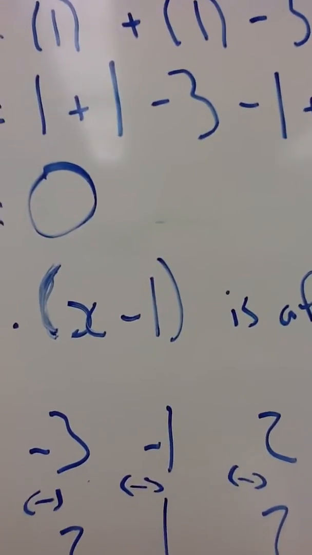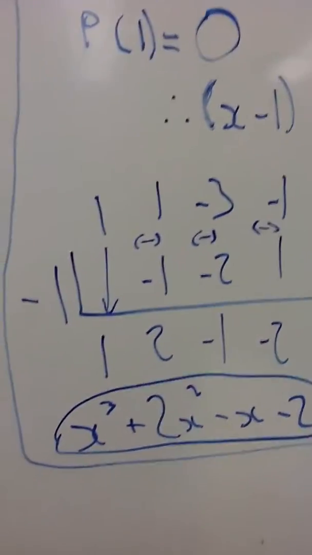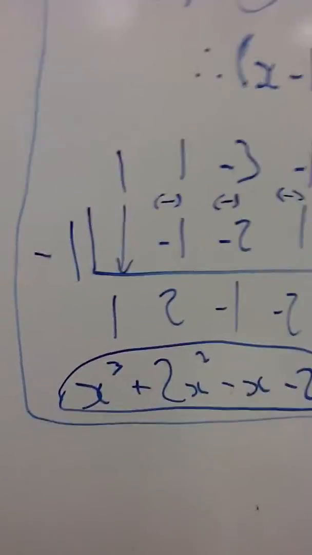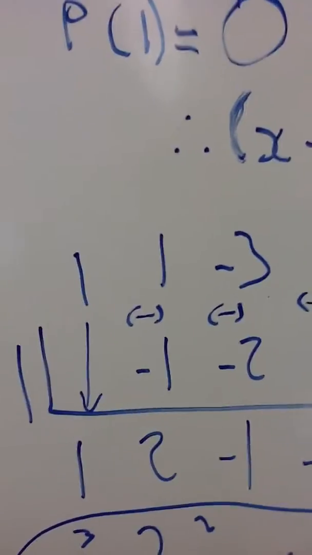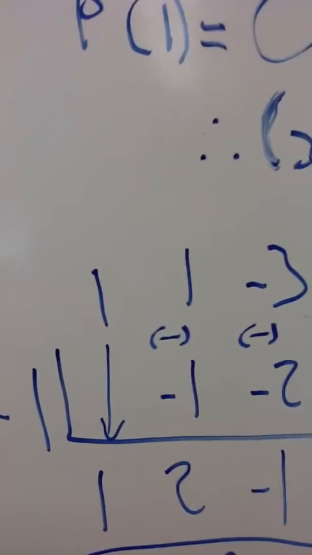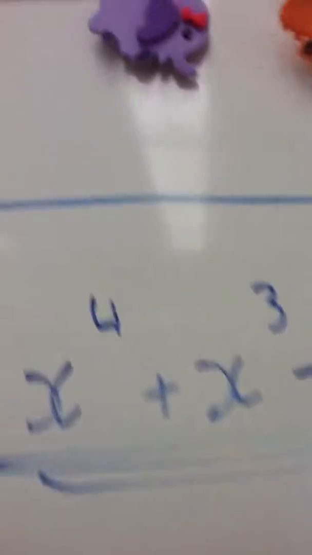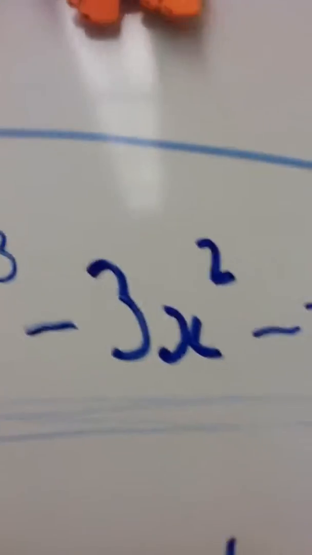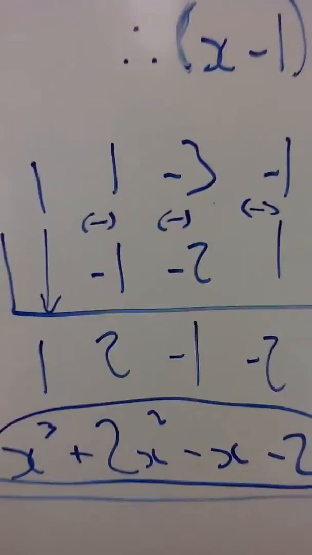So now we divide x minus 1 out of the original equation to get what is left, which will determine what our next line in solving is. So using synthetic division, we take the coefficients of the terms of the original equation, which are 1, 1, negative 3, negative 1, and 2. And we have the term of the factor right there, and this is how synthetic division works.